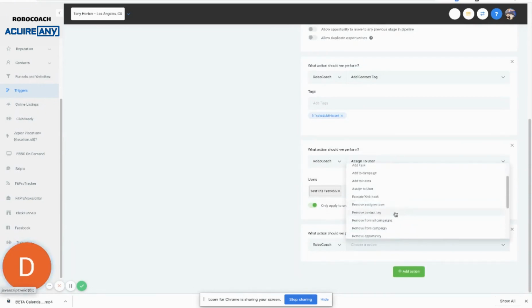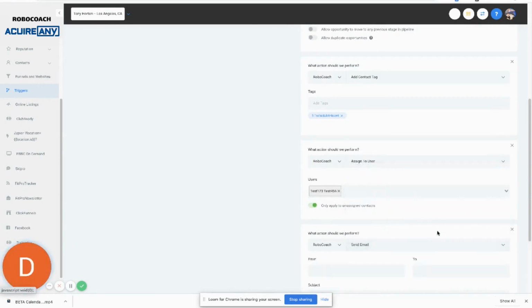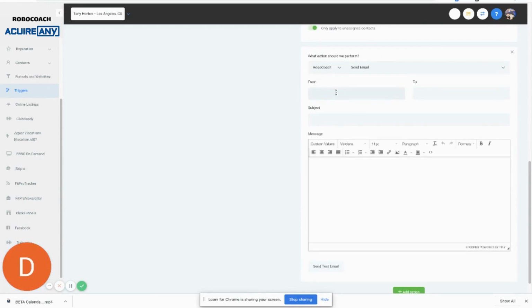I might want to actually send an email to my client, and I could send it to the location email or the agent itself. So I can go over here and go to account, go to owner. I can grab that location.owner email.